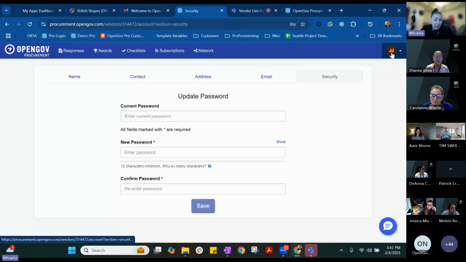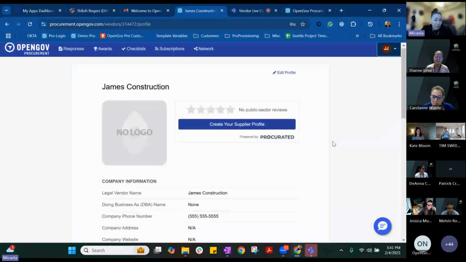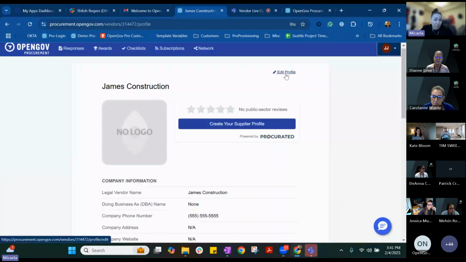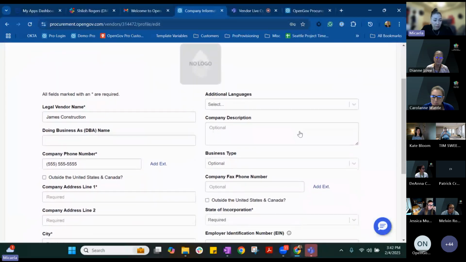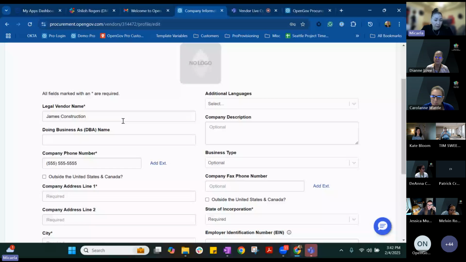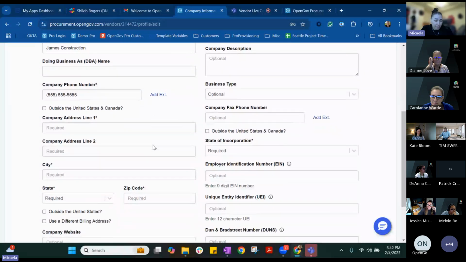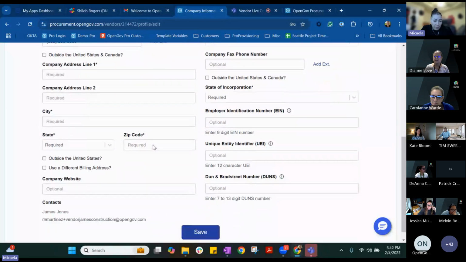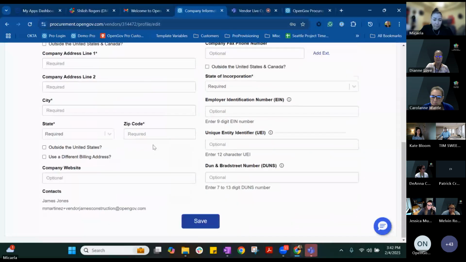Okay. Also on your profile bubble, you have your company profile as well. This is where you would want to fill out your company profile. You would hit this edit profile button, and here, you would be able to update all of this information in here. It has your vendor name, phone number, business type, all kinds of information. I do want to point out something in particular here. You have the ability in here to also add documents.